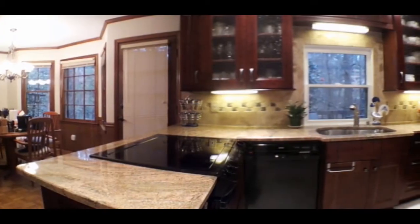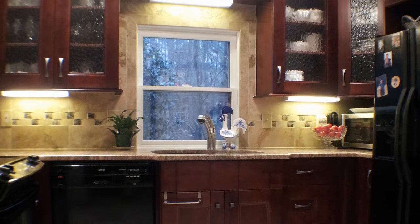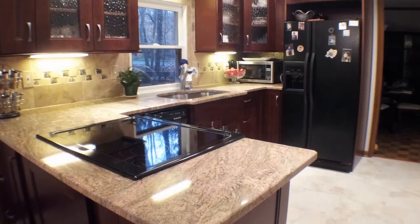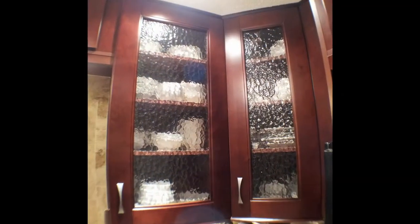We've been living in this house for about 20 years and the kitchen hadn't been updated since we moved in. The kitchen was more or less small, some of the space wasn't well used, and for the most part we couldn't do the things that normal people can do in new kitchens.